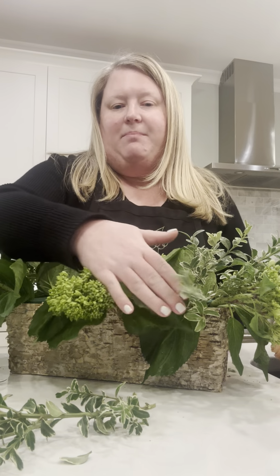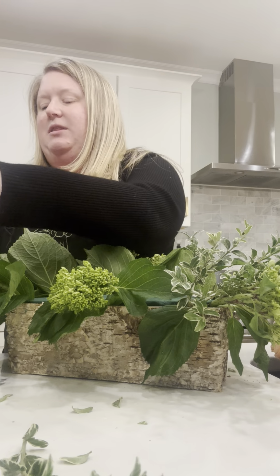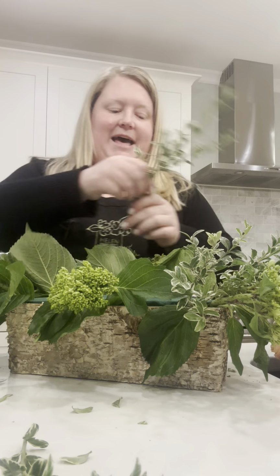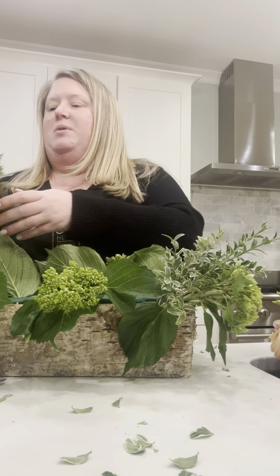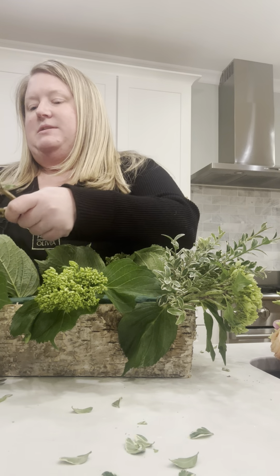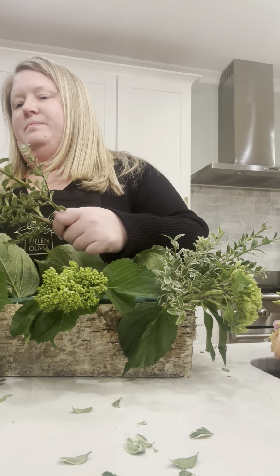And I'm gonna keep the Oregonia a little bit more trim on this long side of the vase, and I'm going to keep it a little bit longer to extend the ends of my long and low. So see how I'm really flaring out the long sides of my long and low. I'm gonna create some drama, and I'm gonna work in all of this greenery. So it's a good healthy bunch that you've got to work with.